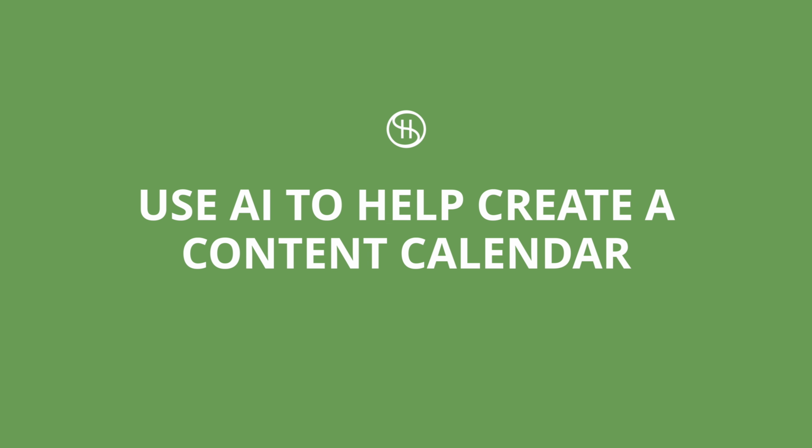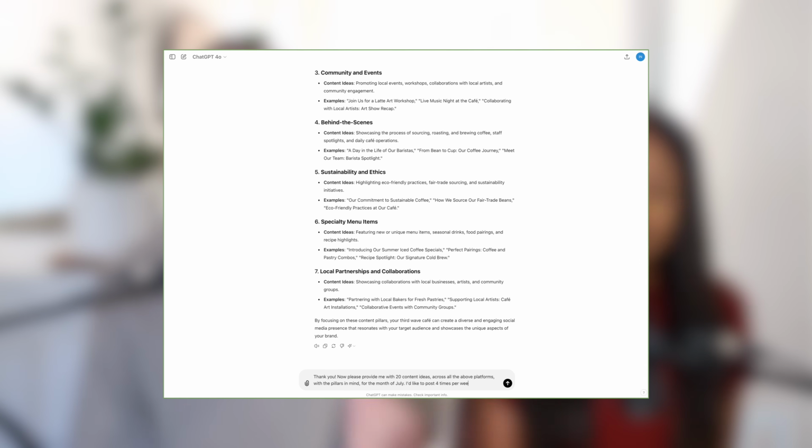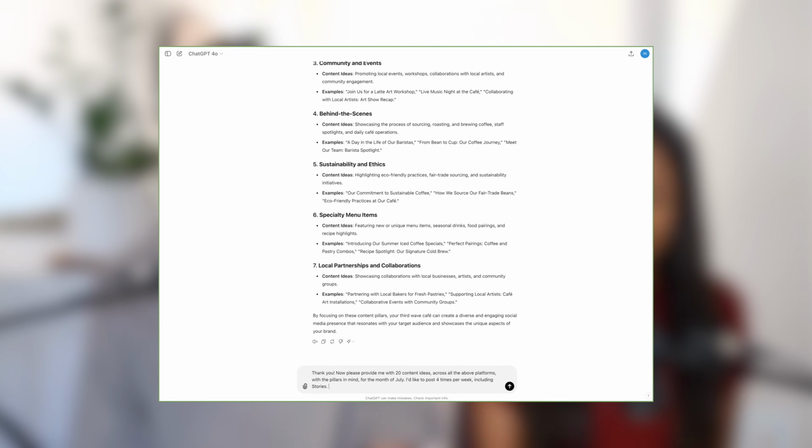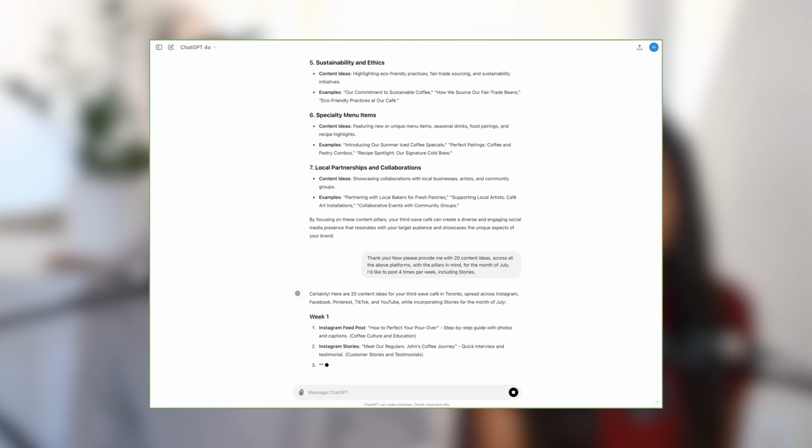The next thing that AI can help you with for managing your Instagram is creating a content calendar. So now that you've got your strategy, your pillars, and your content ideas down, you can use AI to put together a content calendar. So you want to ask your favorite AI, whether that's ChatGPT, Canva, Meta, Planoly, Later, whatever, it's everywhere now, to select content ideas and organize them into a content calendar for the following month, segmented into the content format. So whether that's short form video, long form video, carousel, etc., and also the platform.